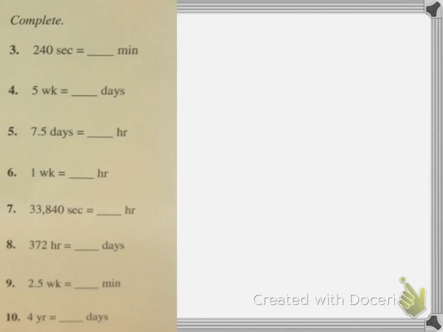Now we just looked at temperature conversions as far as how many degrees Celsius compared to how many degrees Fahrenheit, but when you're talking about seconds and minutes, recall that there are 60 seconds in 1 minute, 60 minutes in an hour, 24 hours in a day. Those types of conversions are what we're going to be looking at when we're doing our time conversions. So let's look at a few of these time conversions, some common, some uncommon ones.